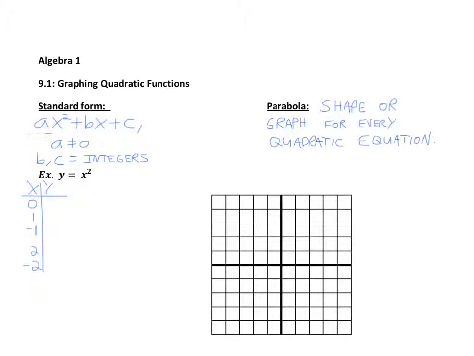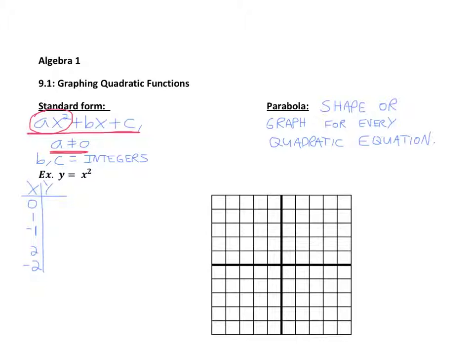So take this down. This is what's called the standard form for a quadratic function. It's ax squared plus bx plus c. This a can never be 0. All that means is, if a is never 0, we always have an x squared for a quadratic. And b and c are going to be numbers. They're going to be integers, whole numbers. They could be either positive or negative.